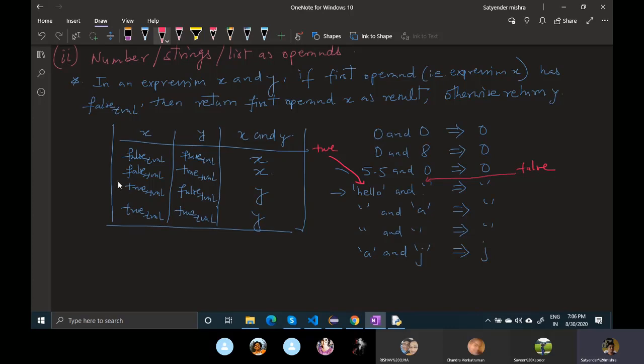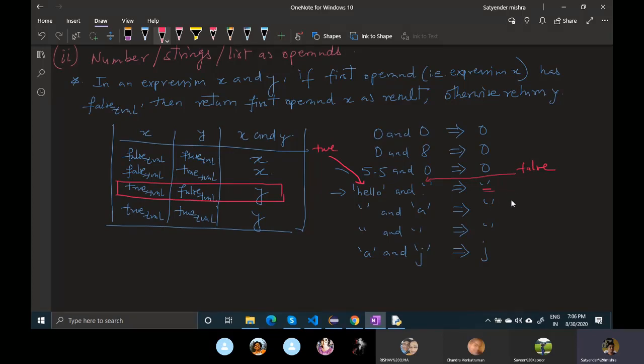And it is following this rule. That is why the result is the second one, because the first one is true, so it will check the second one, and the second one is false. So it will return that, right?